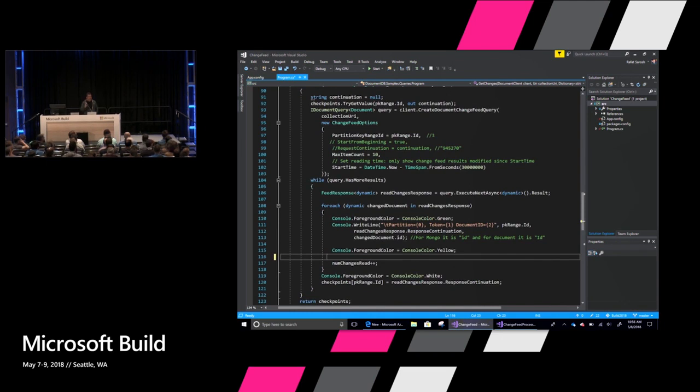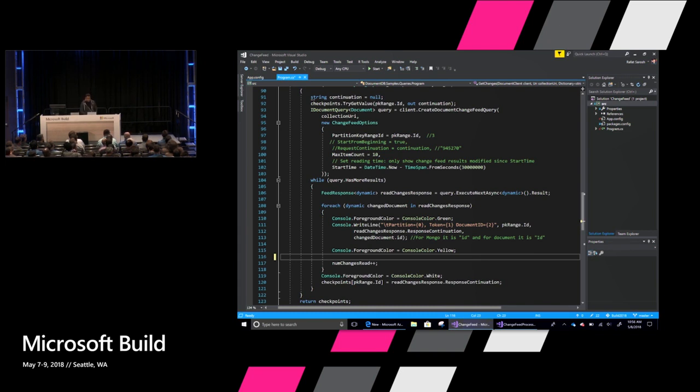So as you've seen before, you got the partition key range ID, you set that. And then you have another option where you can say, no, I want to read all the change feed from the beginning. So you can get all the data, whatever has changed from the beginning. Or you can have the continuation token, and then you say, I just want to read from here. Because when you're reading, in response, you get this continuation token, and you can save it. And then you can use it later to read the change feed from a certain place in the feed.